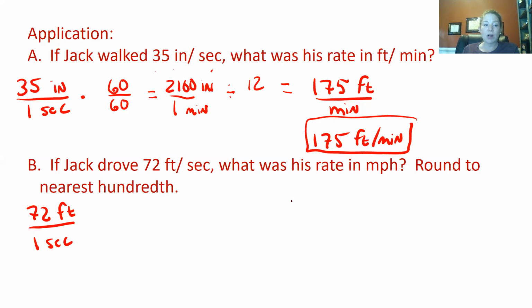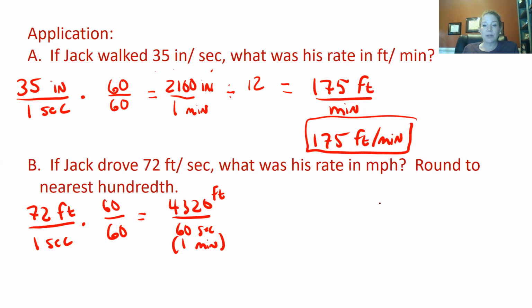All right, so the first way to get from seconds to minutes is to multiply by 60, right? Well, okay, so if I multiply by 60, I get 72 times 60 is 4,320 over 60 seconds, which is equal to 1 minute. But that's not even what we want, is it? We want hours. So how many minutes are in an hour?